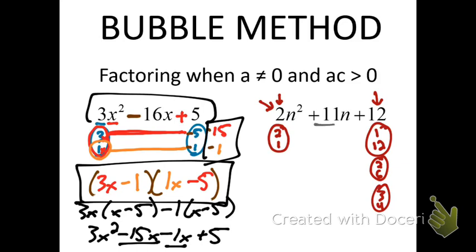So we have to try and get a positive 11. Now the good thing is we're not dealing with any negatives here. That's positive and that's positive. So no negatives involved. We just have to get two things that add up to 11. So if I did this across here and here, that would be 2 and that'd be 12. So 2 times 1 is 2. 1 times 12 is 12. Will that get you 11? No.